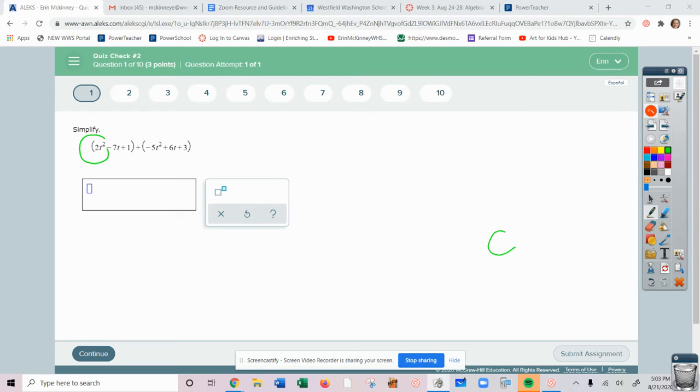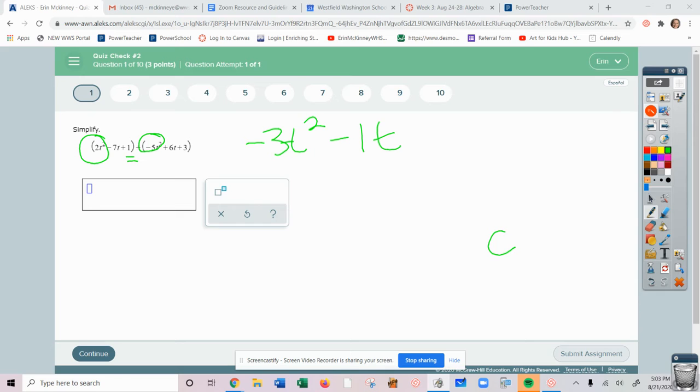So number one here is where we're looking for things that have like terms. It's already addition. So since that 2t squared and negative 5t squared both have an exponent of 2, we can put those together. So 2 and a negative 5 gives us negative 3t squared. Oops, I can't tell from what I wrote before if that was a positive sign. Okay, so making sure that was a positive sign. So negative 3t squared. Okay, then we have a negative 7 plus 6, which will give us a negative 1t.